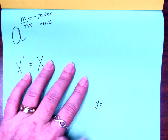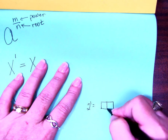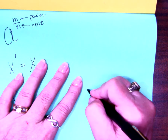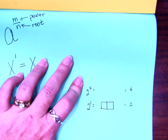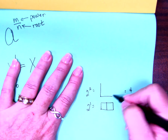2 to the first power is what? 2. I'm even going to draw you a model. It's 2 squares, right? That's 2. 2 squared is what? 4. I'm going to finish writing this so it's on the video, but you guys go to lunch. Okay? Or stay if you want.